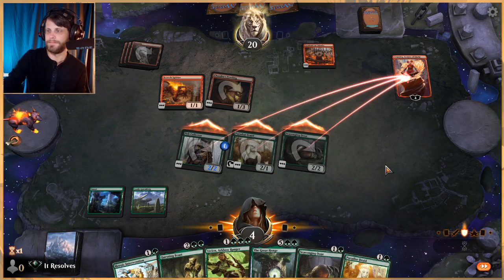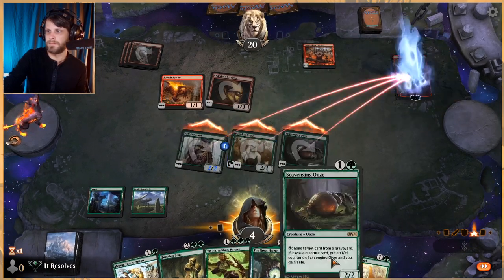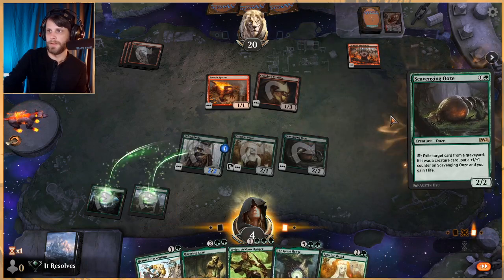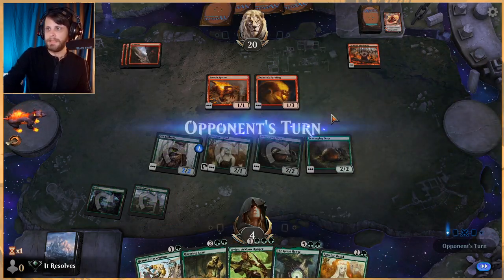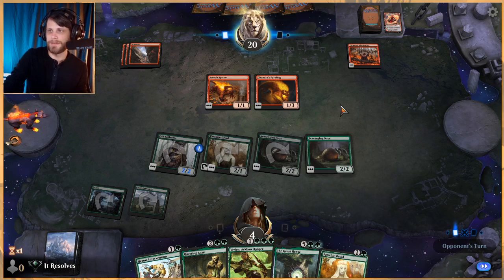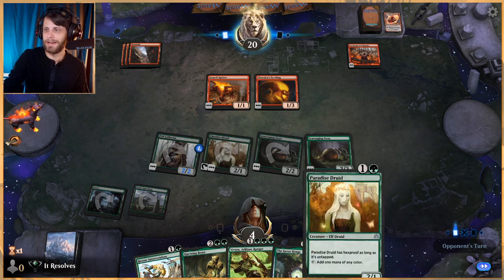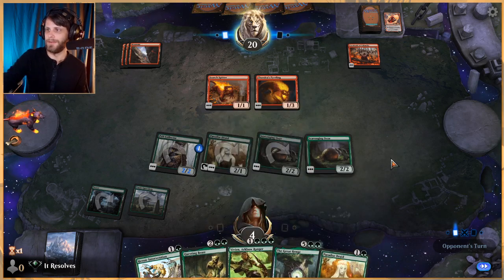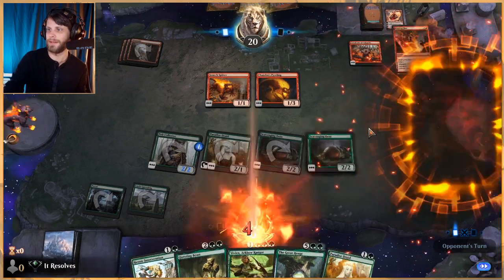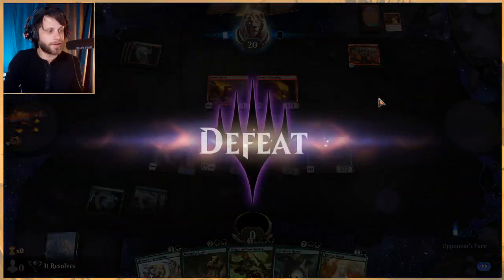Gotta kill it. Play this. They get to do two just by attacking. If they've got another Chandra, they just win. Ugh, this feels terrible. I can't believe we have not drawn more land. This is about as unlucky as I think I've ever seen in back-to-back games. Oh, well, yep. All right, well, we just lost all three. That's fine.